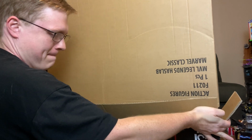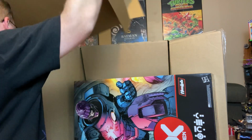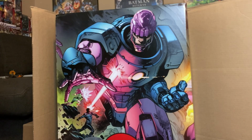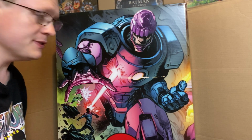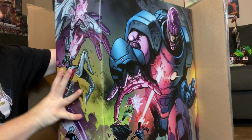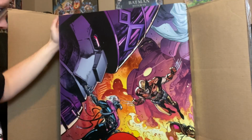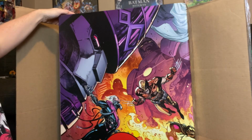This is heavy. Ooh, okay. Well, I love the artwork on the box. I mean, this is really beautiful. And you have the House of X-Men fighting the Sentinel, so that's really nice. Some art along the side here. And on the back, just more awesomeness. So this is really cool. Well, moment of truth.